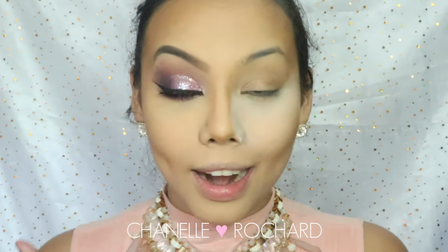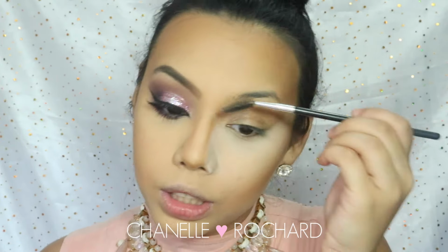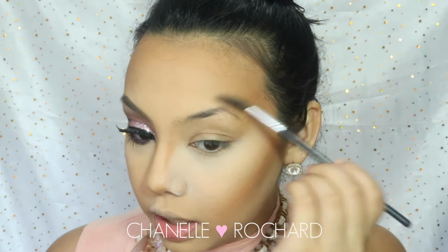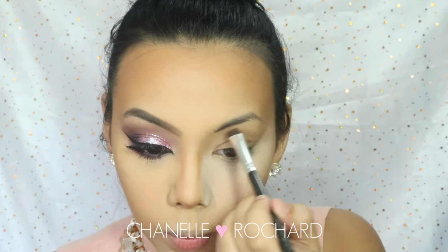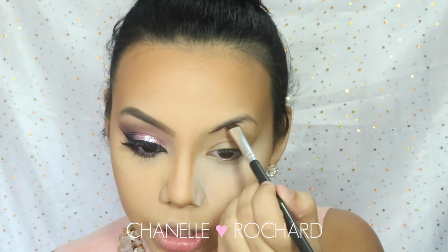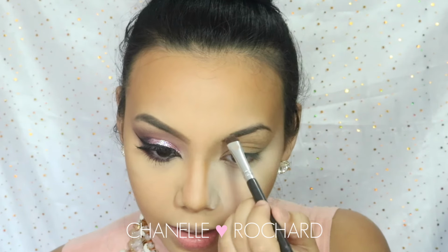Okay guys, so let's take a break from the face and start off with the eyes. I did one eye off camera, just to save a little bit of time, so I'm first gonna start off with my brows. I'm just gonna brush them out with a spoolie. And then I'm gonna fill them in with the Milani brow pomade in the color Brunette. I'm starting a little way in and going in short strokes just to define them, make them look a little bit thicker.